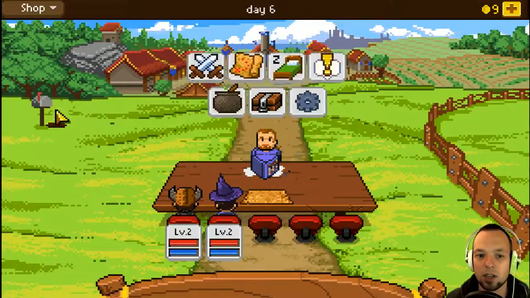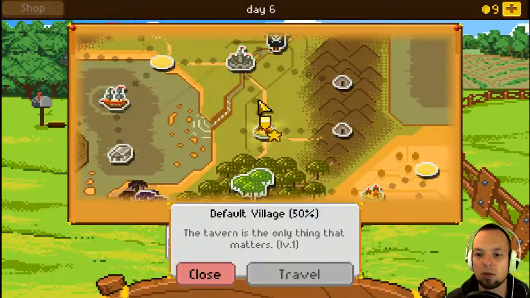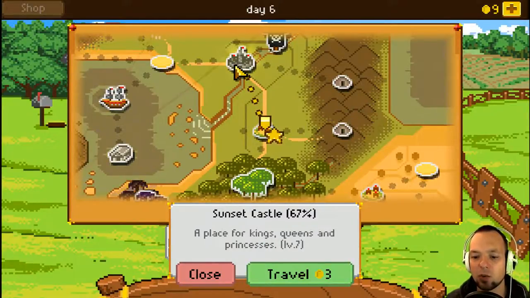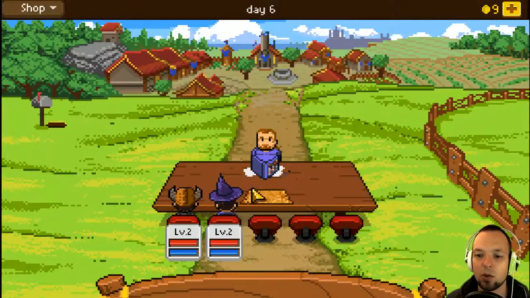Anyway, we're just gonna, I think... Look on the map. Okay, Default Village. The tavern is the only thing that matters, level 1. Travel? New. Oh, we can travel somewhere else, I see. The Sunset Castle. A place for kings, queens, and princesses. Level 7. No, we're not there yet.